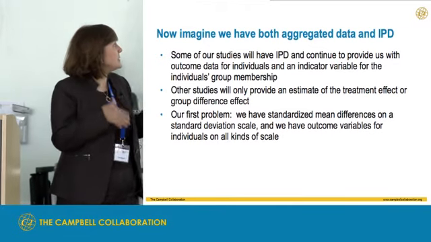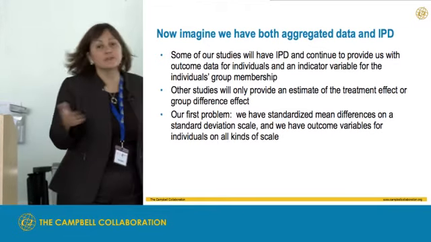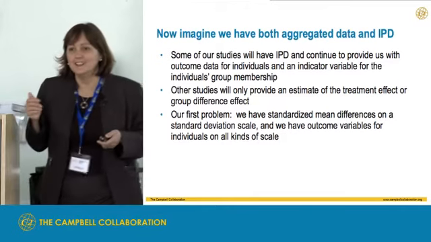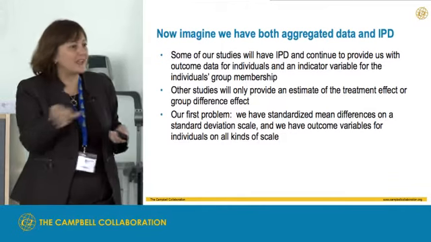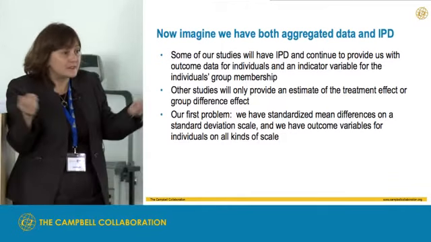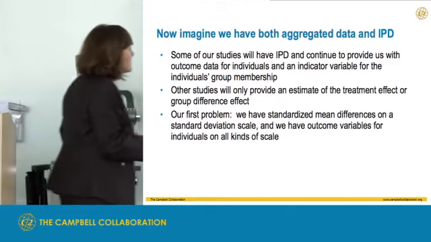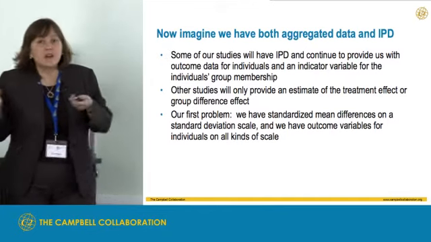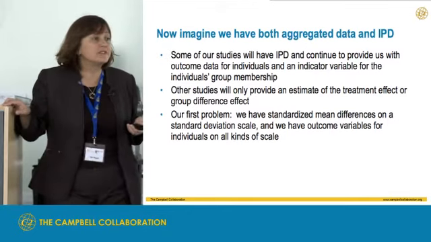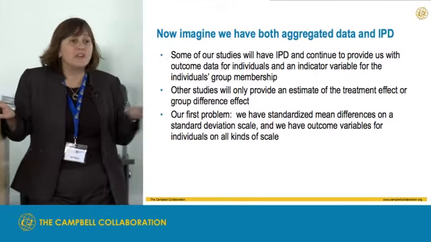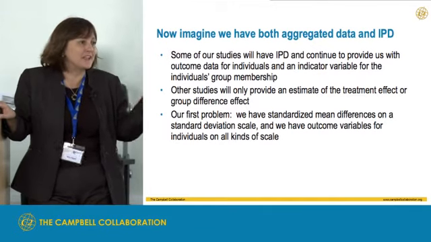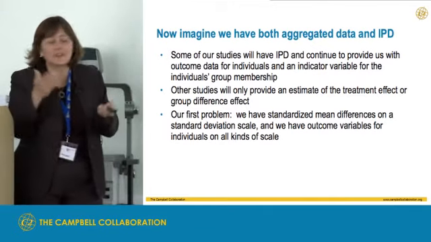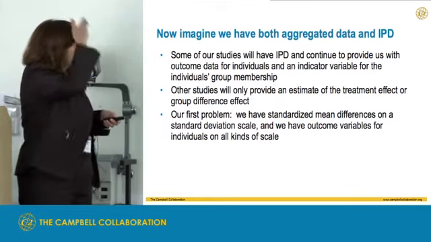Our first problem in this situation is that we sort of have two different outcomes. At the individual level, we have our individual estimates, our measure of treatment effect. But at level 2, for our studies, we have some kind of effect size. So we have to do something about that so that we can compare across studies.